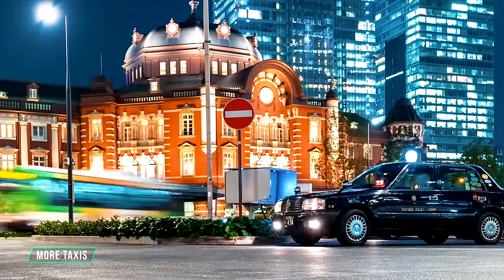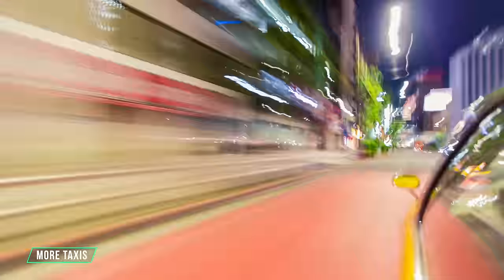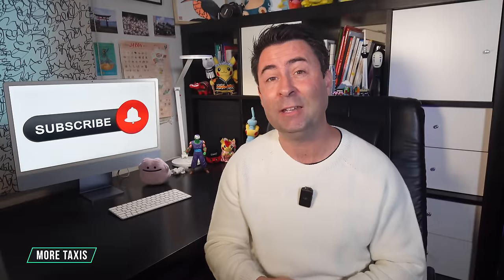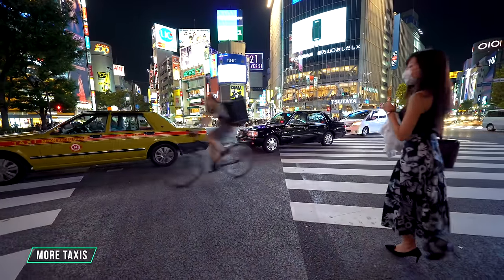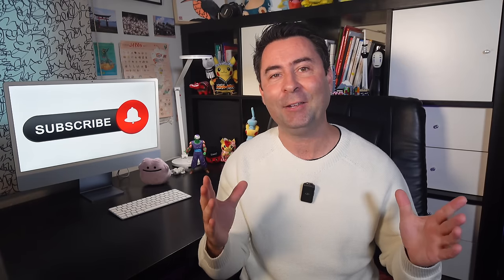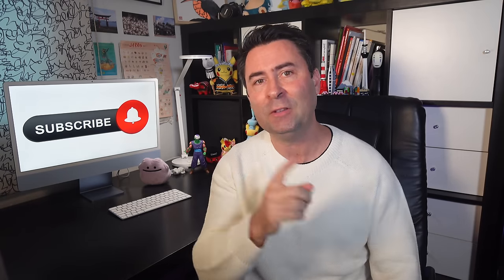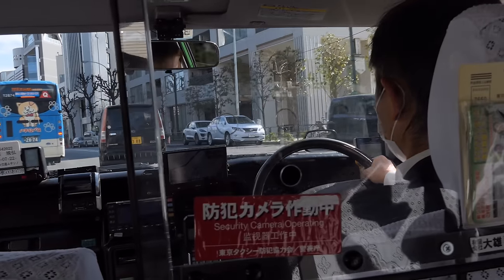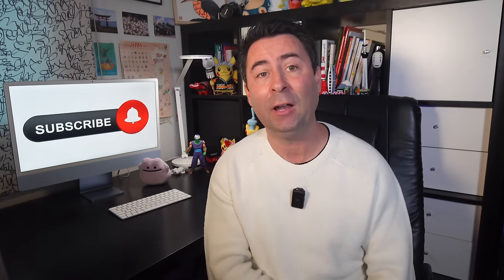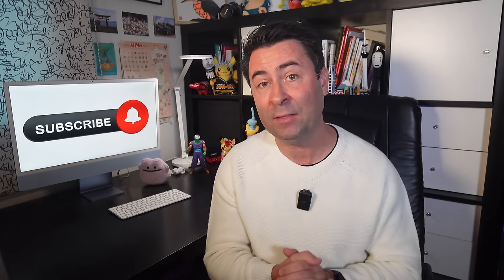Did you know Uber operates differently in Japan? Currently, Uber in Japan allows users to hail normal taxis, not private vehicles. But this might be about to change starting in April 2024, when Japan plans to introduce limited operations for ride-share services like Uber. However, fares will be tied to existing taxis, and drivers — even those using their own cars — will be overseen by existing cab companies. This is another response to a taxi shortage and increased inbound visitors, though with many Japanese companies not allowing side jobs, it remains to be seen whether these regulatory changes will effectively increase the number of drivers.